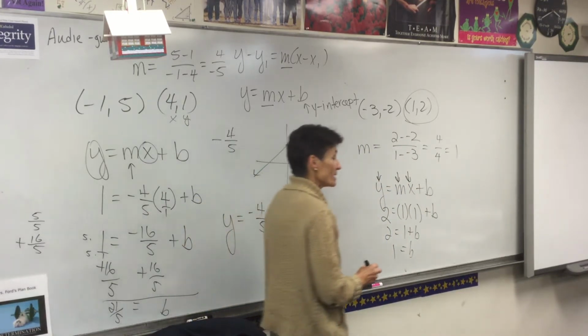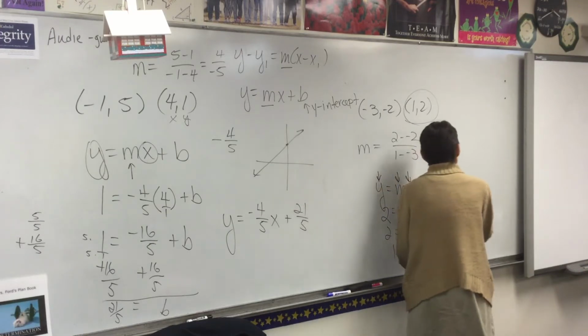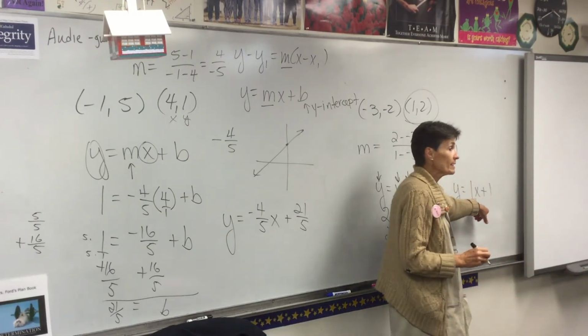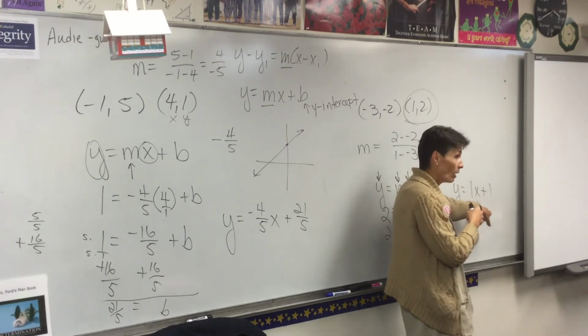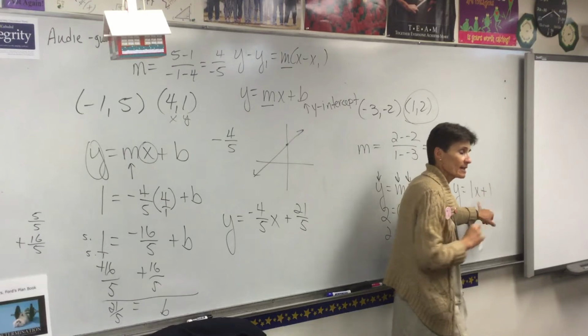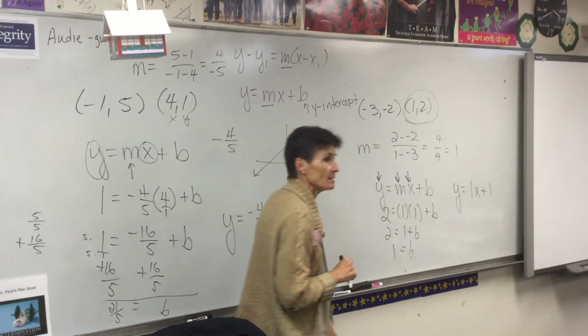So what do I put in the answer blank? y equals 1x plus 1. And actually, it's perfectly okay to put that 1 right there in, but do you really need it? No, it's okay to put it, it's not gonna be wrong, but you wouldn't need to put the 1 there.